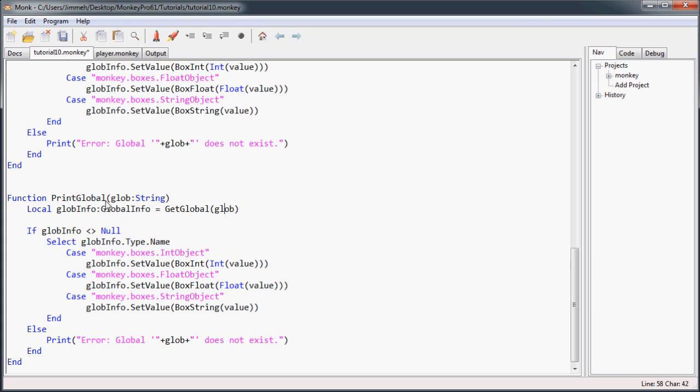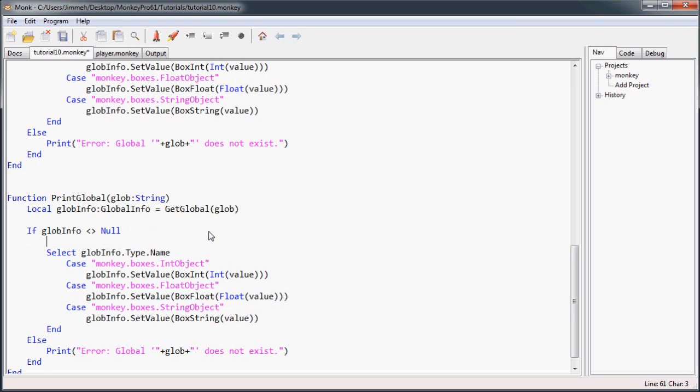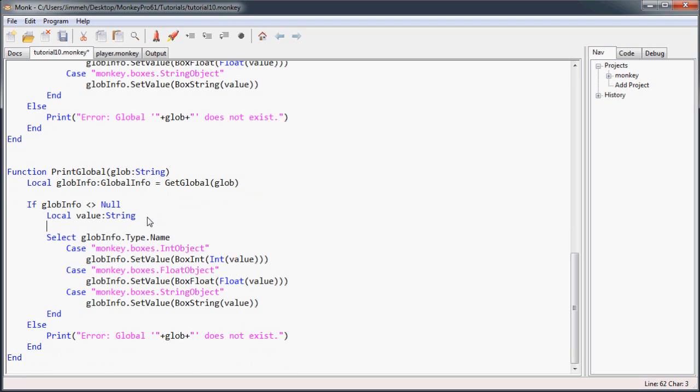And now we're going to get the global to make sure it exists here, and then we're going to set up a local string for our value. And for these, we're going to change these set values to get values, and there's nothing that goes passed in to get values, so we can get rid of that.